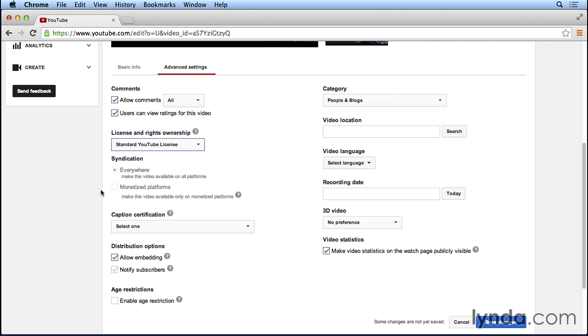Sometimes when users watch a video on a mobile device, there just isn't an advertisement that fits on that device for this particular video. And even if you've enabled monetization, the video might play without an advertisement. As a creator, you have the option of choosing, if a user is going to watch my video on a mobile device and no ads are going to be displayed, I don't want them to be able to watch it. I'd rather make them go to a computer and see the video there with an advertisement. That's your choice.